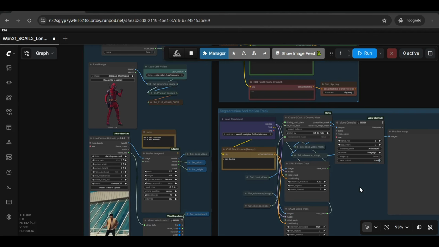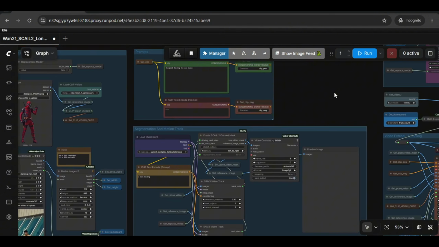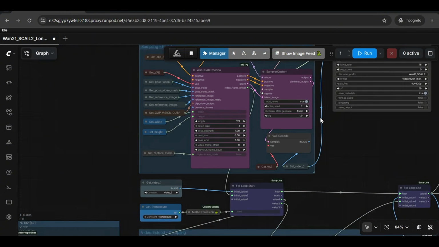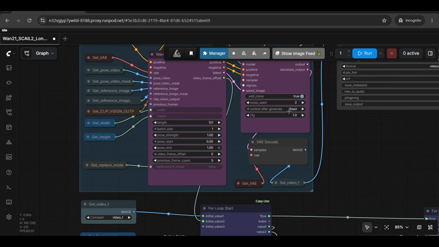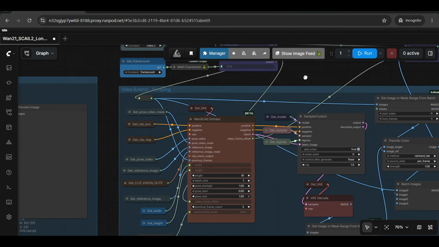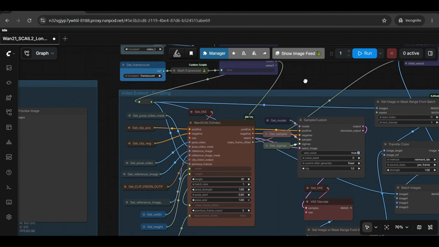Once you have all those details filled out, I suggest stopping there. Try to leave the rest of the parameters alone unless you have a firm grasp on what you are adjusting. The only other setting you might want to play around with is the seed. It defaults to fixed, meaning you will get the exact same result every time you generate. If you want to experiment and see different variations, just flip that seed setting over to randomize.